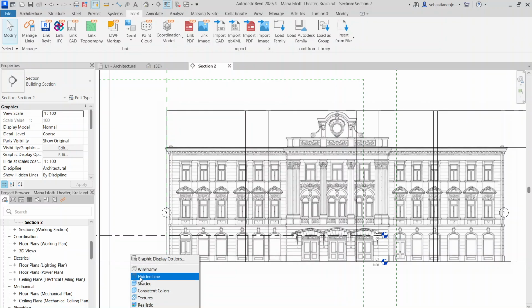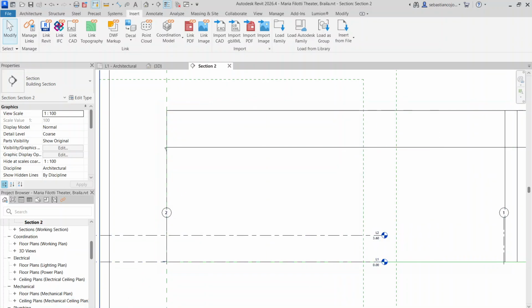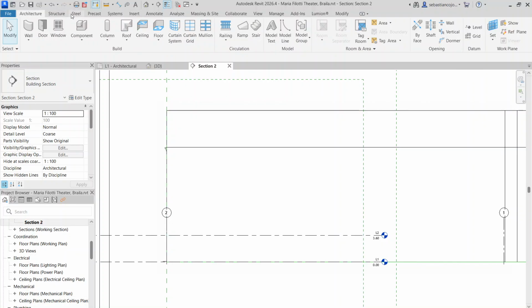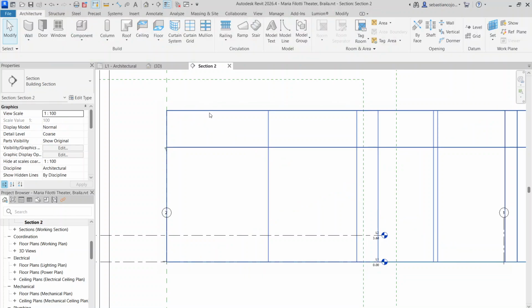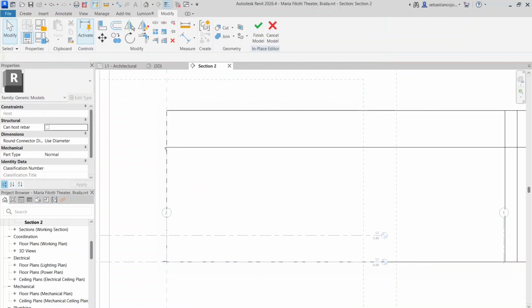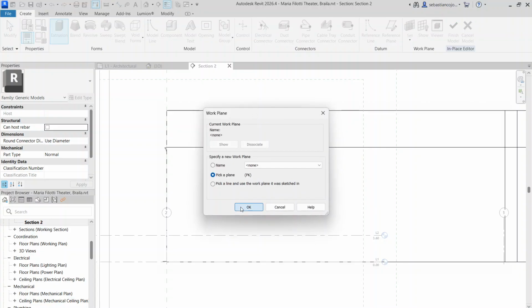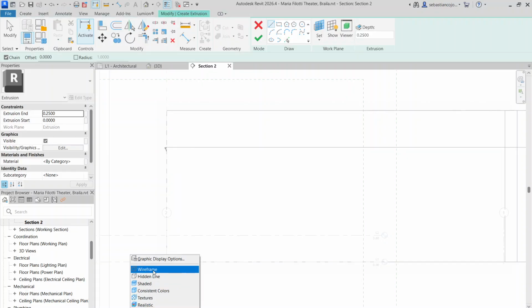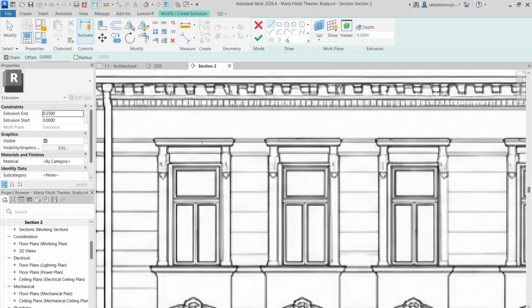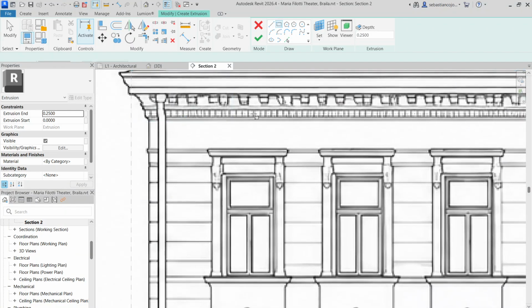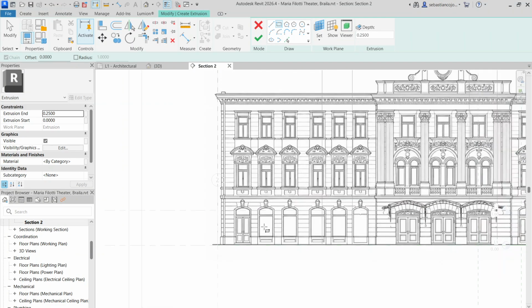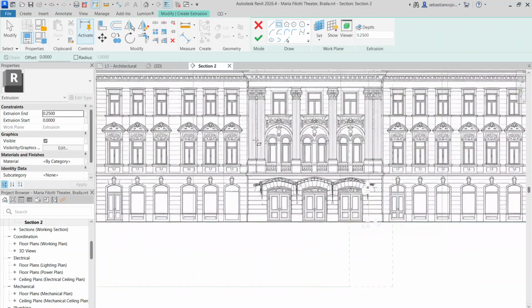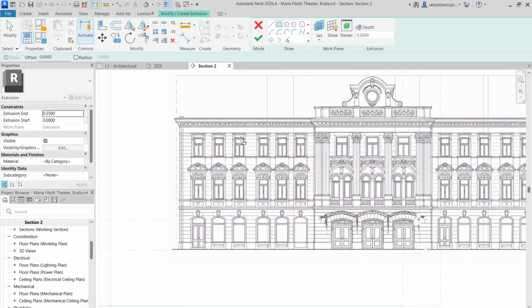The only thing we will need to do, so for example, I want to create the windows. So I double click my model and I want to create an extrusion. I pick a plane while I'm in hidden lines, but now I have to switch to wireframe. And now I can decide which profiles we should do. Let's do the windows because they are the easiest.